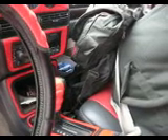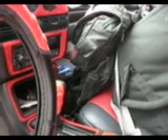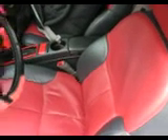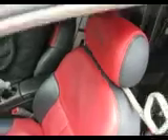Also in there is the dongle and the American DJ MyDMX. Underneath that, you can see the other Mark Mania light — that's the Mark Mania 500. That's the 600, and then the 500 is behind the driver's seat. There you go, guys. I'm very careful because I do have leather seats — I spent quite a bit of money putting leather seats in my Monte Carlo. You can see it's the SS model. But we're running out of time here — hope you enjoy.